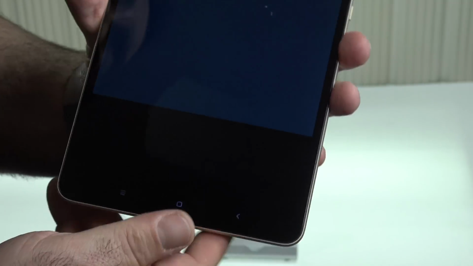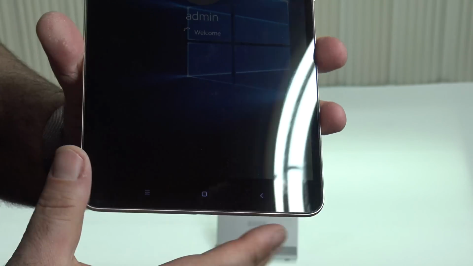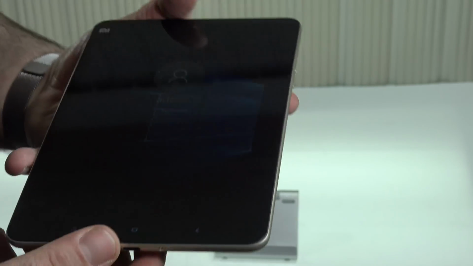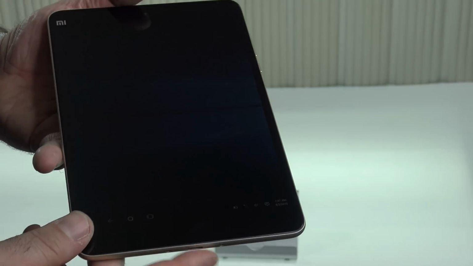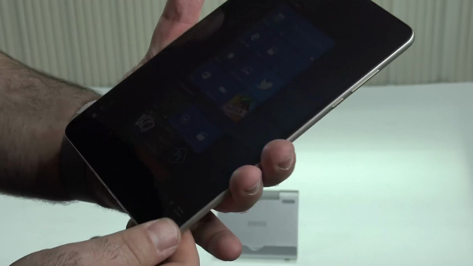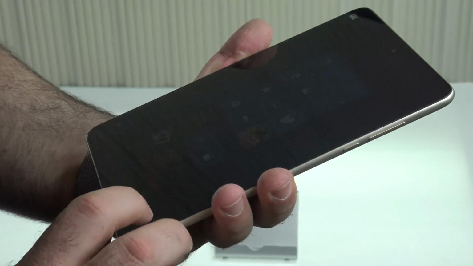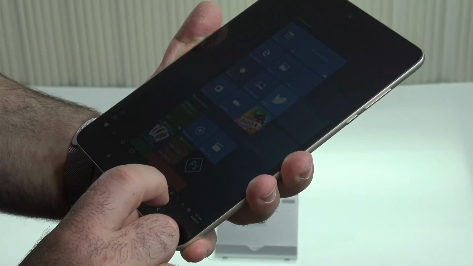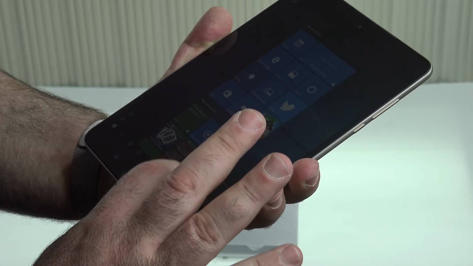So far, liking the build quality. Though it does come in a dual boot flavor as well. This is the Windows only. I don't know if it's activated. I don't know a lot about it. I'm telling you right away, the screen does look nice. Let me turn up the brightness. So let me get to that. Right now it's at 40%.